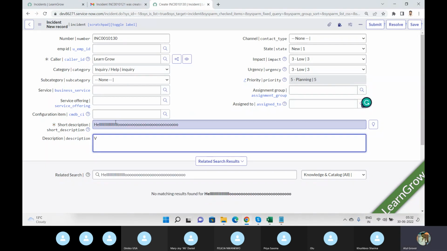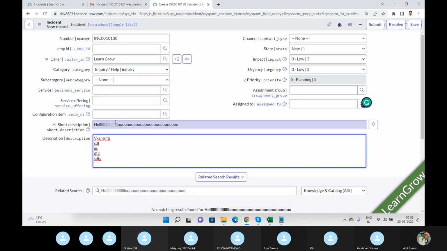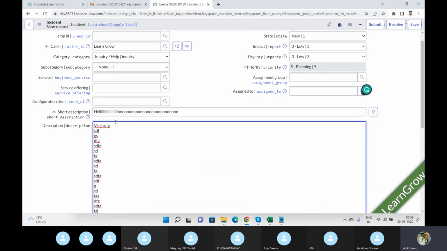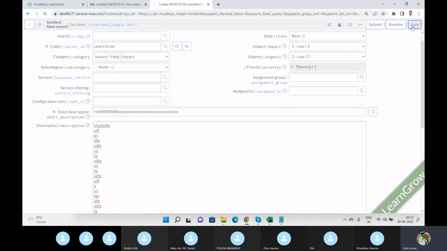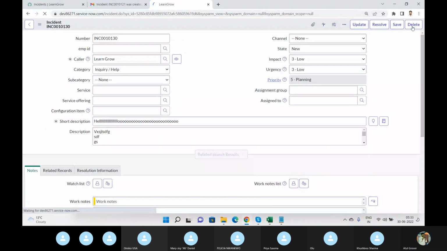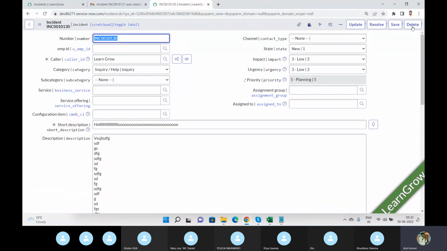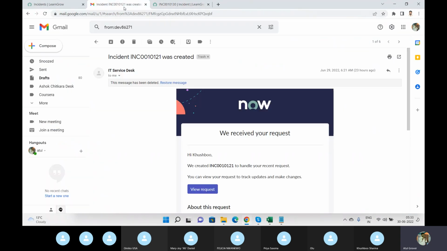And description. This. Let me click on save here. It means I am inserting the record here, not updating, only inserting. Let's see if any email is coming in my mailbox or not.